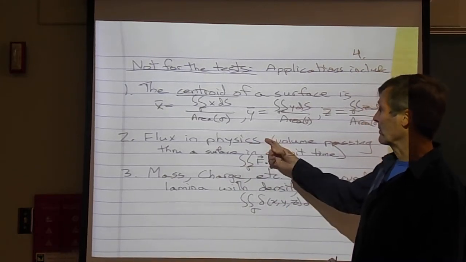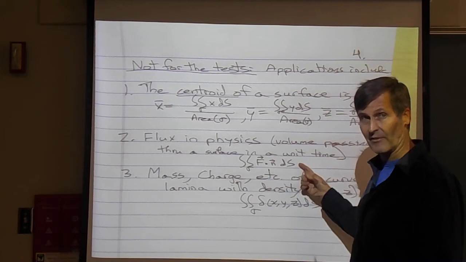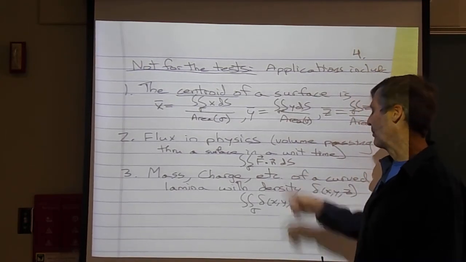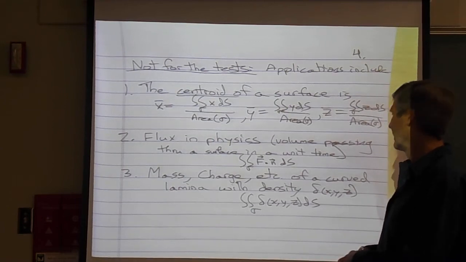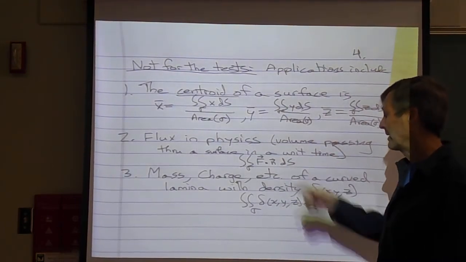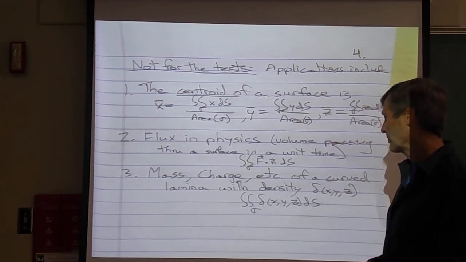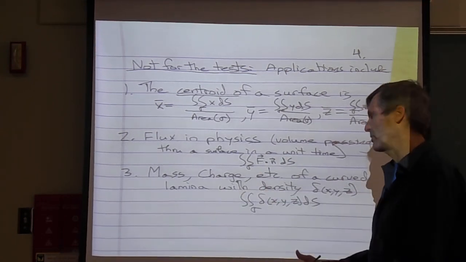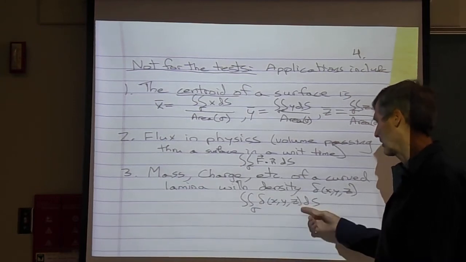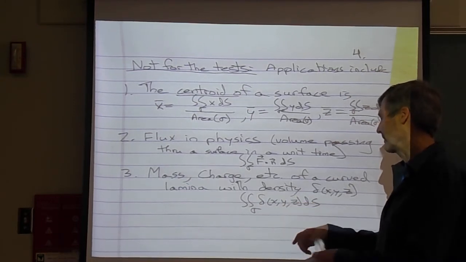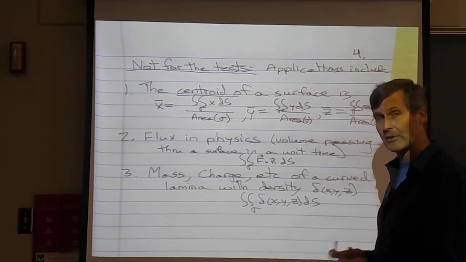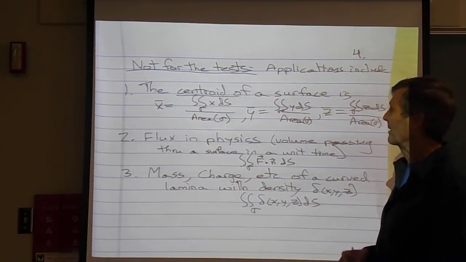You can also use this surface integral to calculate flux in physics. We're going to be looking at this in upcoming sections. This is an important quantity: the volume of a fluid or something flowing through a surface per unit time can be calculated with the surface integral. Also, if you have a curved surface with charge on it, you can integrate the charge density and get the charge, or if you've got a curved surface with a mass density, you can integrate that mass density to get the mass of the surface. So those are some of the interesting applications of why we study these things.